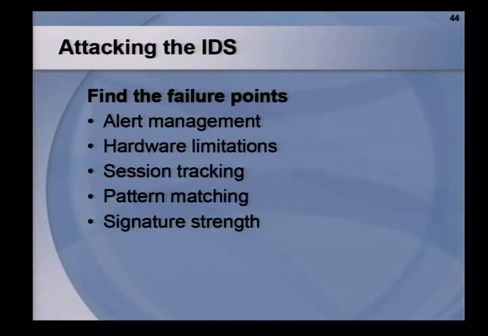A little bit about attacking IDS. So far what we've talked about is ways to evade the IDS in terms of application decoding, protocol decoding, IP fragmentation, things like that. Now we're going to say, okay, we want to attack this specific IDS. We want to find a way around this specific vendor's product, and there are different ways to do that. The easiest way, of course, is just flood the alert system. Find a way that you can launch an attack through the system, but make it so the alert that talks about that attack is either impossible to find or never triggers.